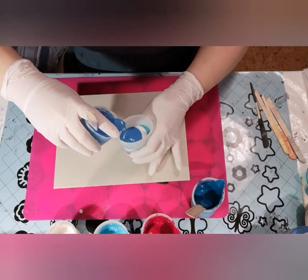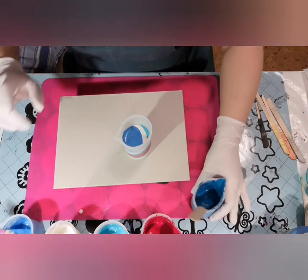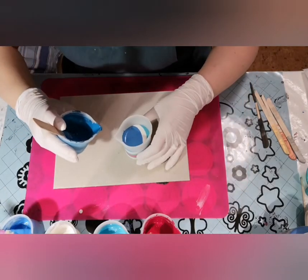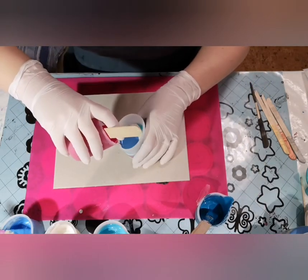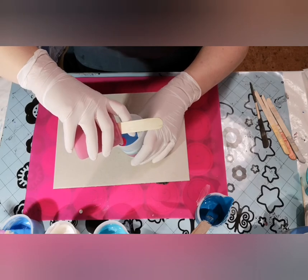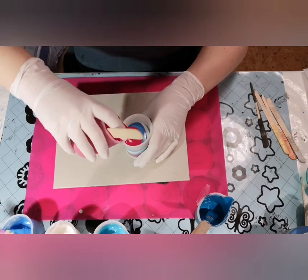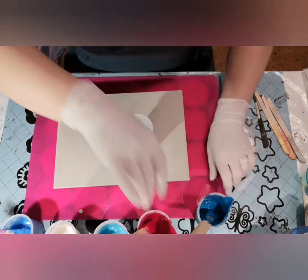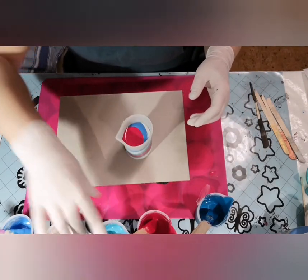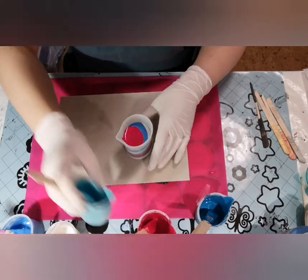Okay. My cup is almost full, so I guess I didn't really need that much, did I? Now I'm going to take the red here. The red is a little bit thinner than the other. That was the first one I did. So yeah, I don't want white because that will turn pink.